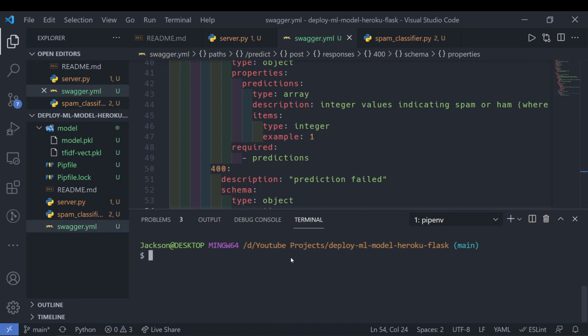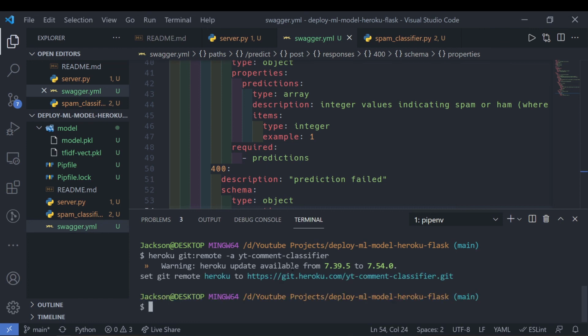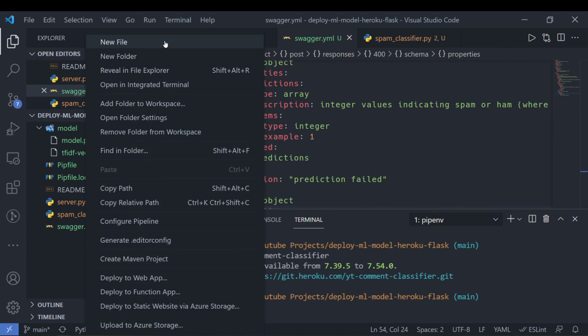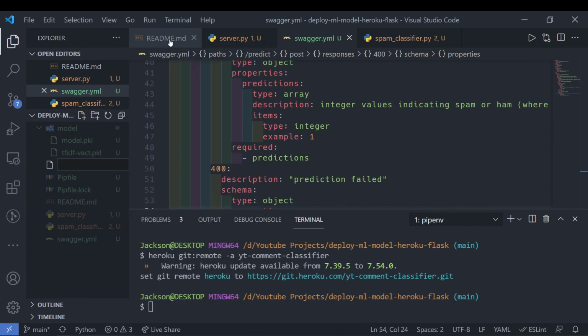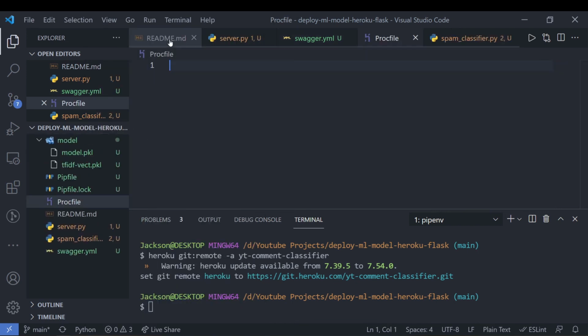We're going to head over to our VS Code here. I'm just going to paste that command, and that should assign the remote repository. And awesome. Okay. And then one more step before we actually make the deployment. What we need to do is create a Procfile. This is a special file for Heroku deployments, and we only need one line here. Basically, this is the command that will allow our server or application to start.